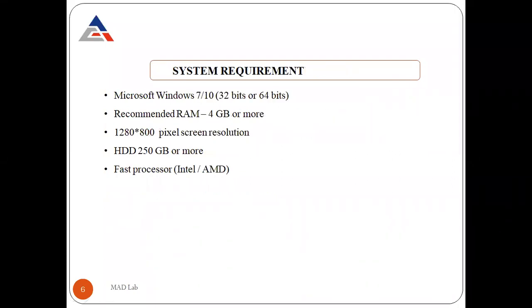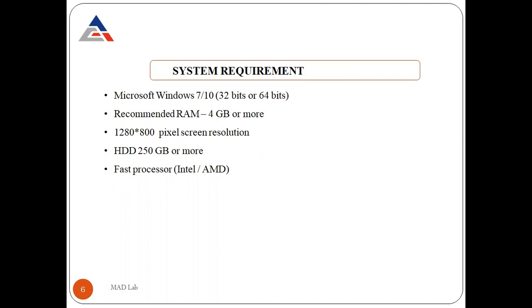Android Studio is heavy software. So if it is heavy software, the configuration of the system should be advanced. We cannot run Android Studio on an outdated system configuration. If we install it, our system may stop working because the system will be unable to run that heavy application if the configuration is not up to date.